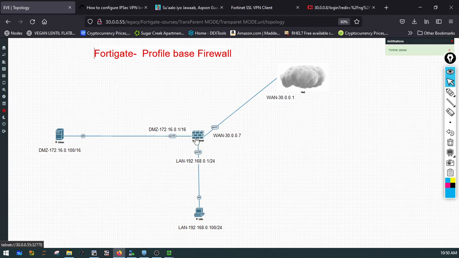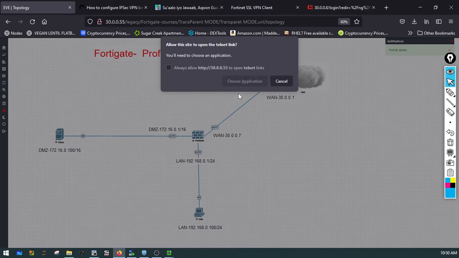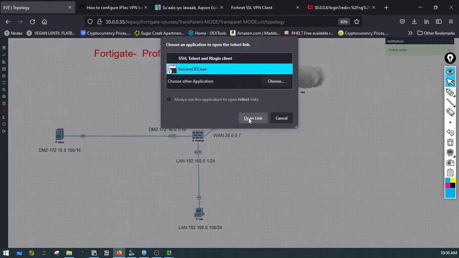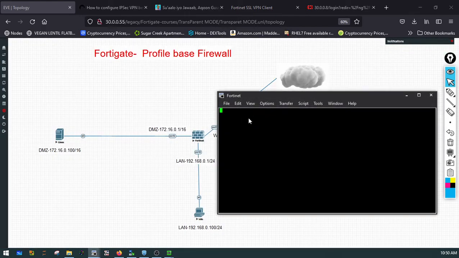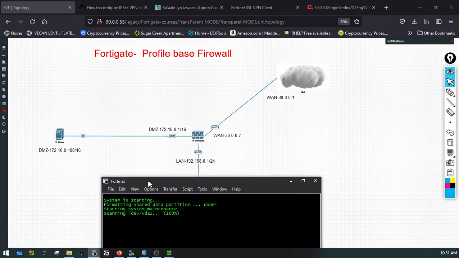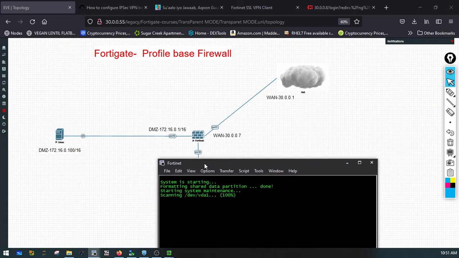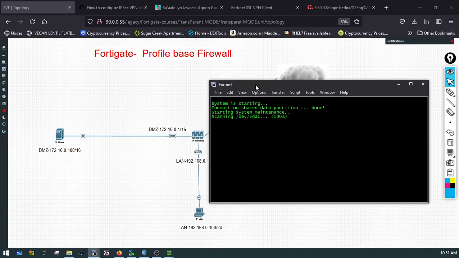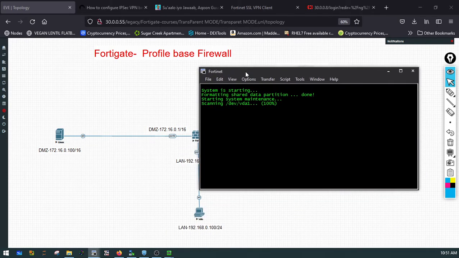I'll show you how to configure FortiGate management. So just so you know, management and WAN are the same. We're using the same port one.